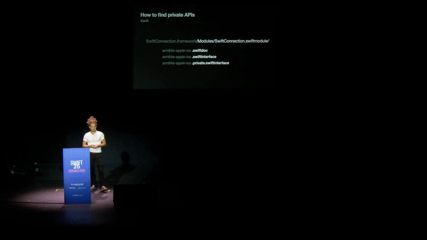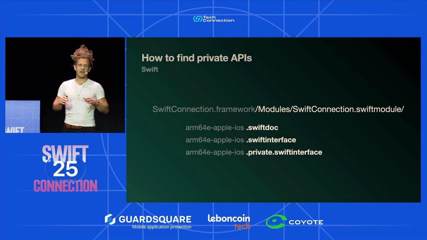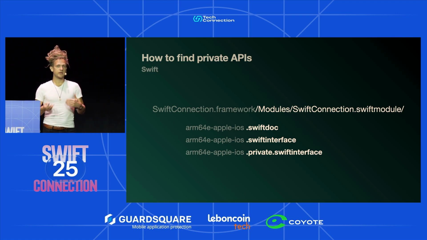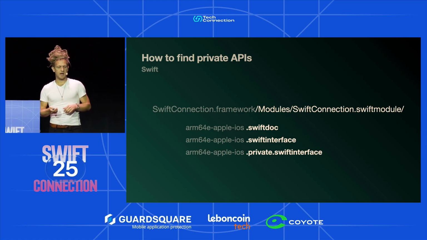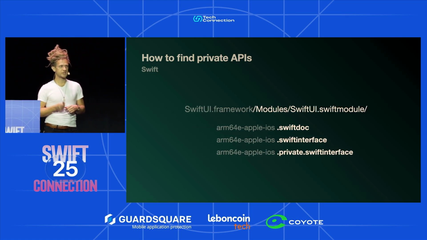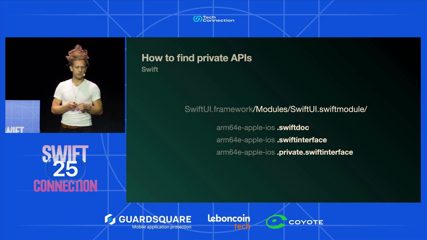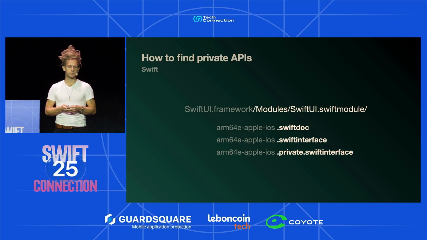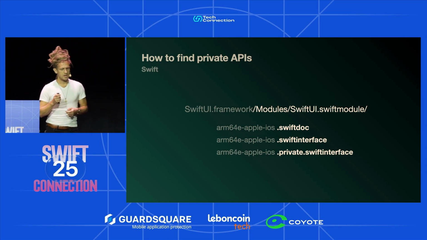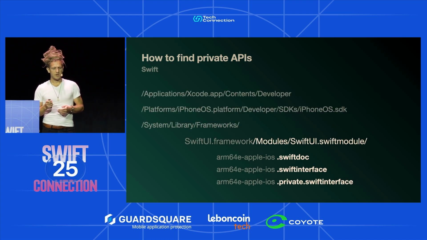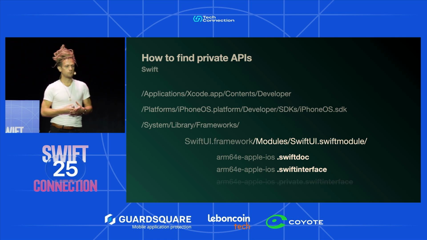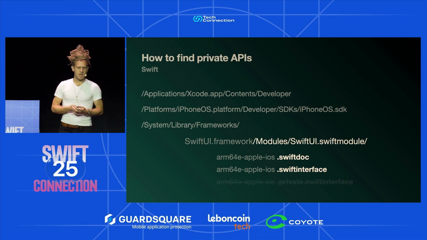So why does that matter? Because they're APIs designed for other developers, even though they're private. And it's common knowledge somehow that Apple uses them a lot internally. So we could hope to find a SwiftUI or Swift module that contains such a thing, and that would be in Xcode's SDK. But of course, Apple doesn't publish that private Swift interface.